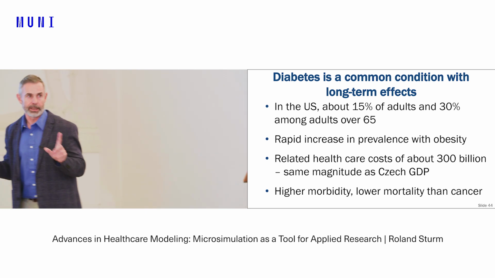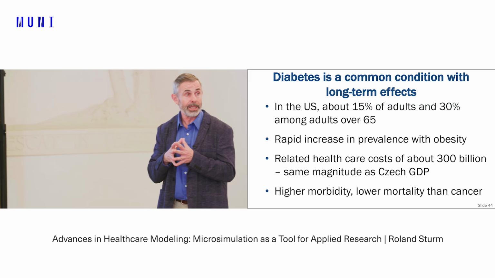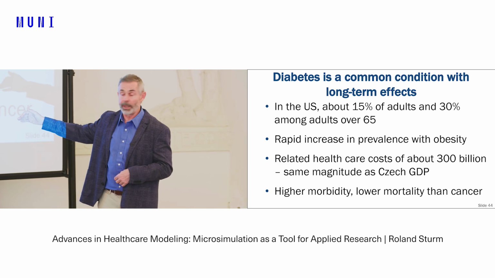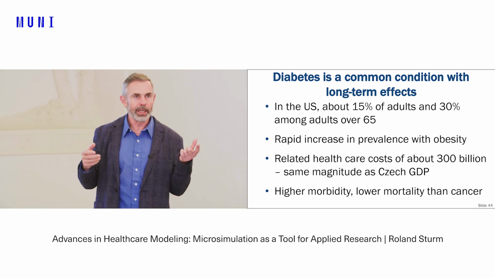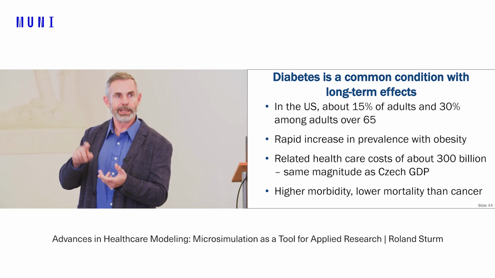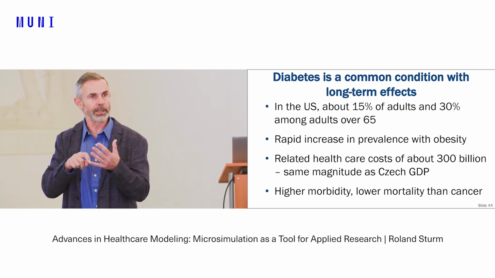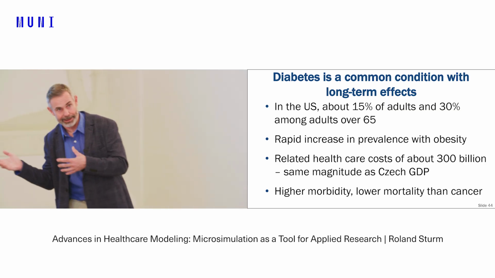In the US, currently, not in the future where things get worse, related healthcare costs of diabetes are $300 billion. $300 billion, that's the Czech GDP for magnitudes. That's a big chunk of money, even for the US. And it's about the healthcare costs and disability part. It's more about morbidity, being sick, than about mortality. You know, smoking didn't have that problem. Smoking, cancer, people are dead. Here, obesity, diabetes, long-run chronic problems, lots of additional complications, amputation, blindness, renal failure, dialysis, and then death.